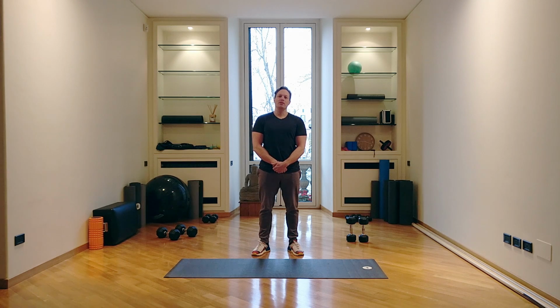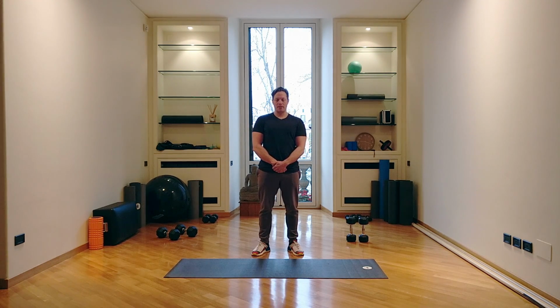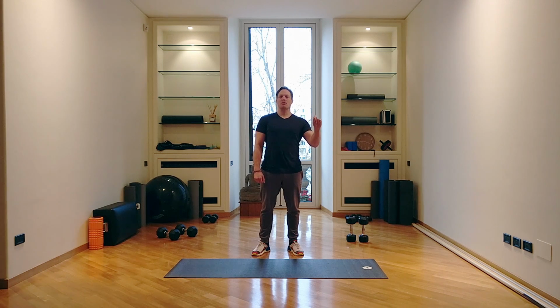So today, to emphasize intensity, we're going to utilize different techniques. We're going to do pyramids and drop sets. What that means is pyramids is basically you scale down in repetitions as you continue to do the move. So let's say today we'll do biceps and triceps together. We'll start with 40 reps and we'll go to 30 reps and 20 reps and so on.